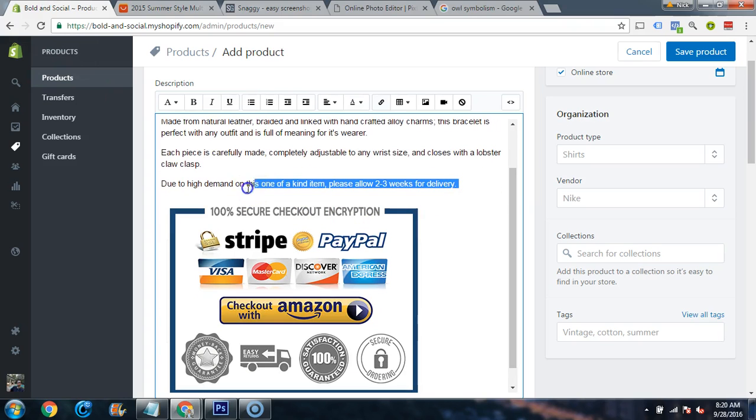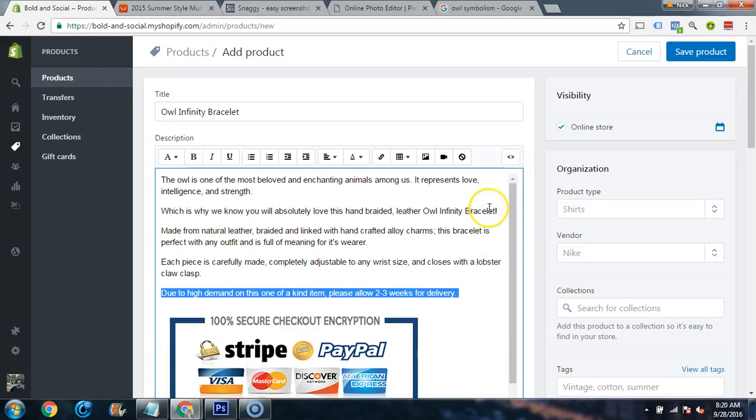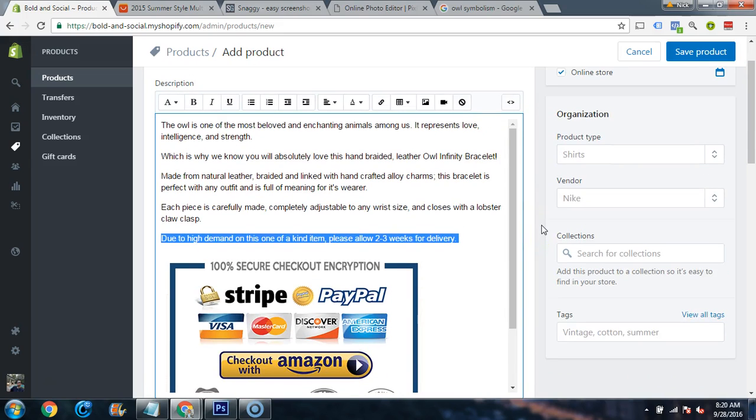And then here's how I frame the item. This is important, a key point here. A lot of people won't even read this, but you have to have it on your product page, all right? We have to have on our product page that it's 2 to 3 weeks for delivery. Now, do we want to say it's coming from China, so it's going to take 2 to 3 weeks? No, of course not. That's what so many people get confused about in this business model. They say, well, the product is coming from China, it takes 2 to 3 weeks delivery, why would anybody ever order that?